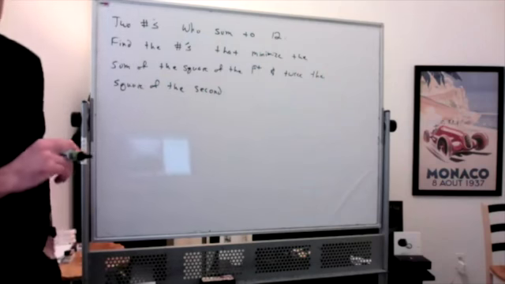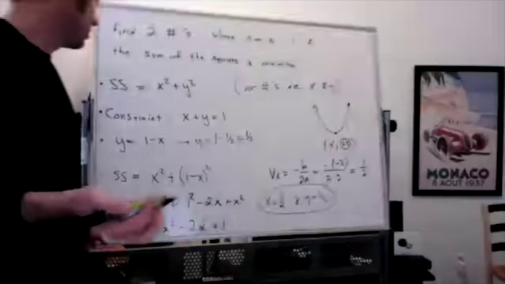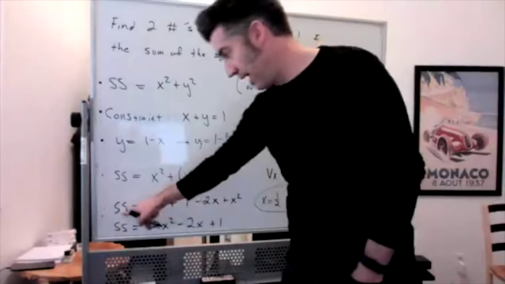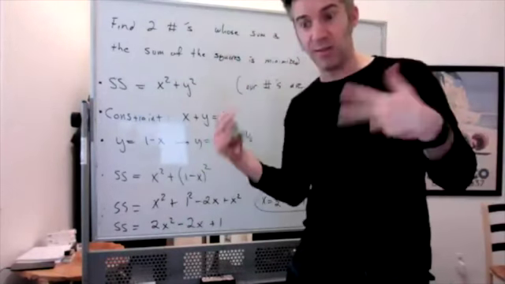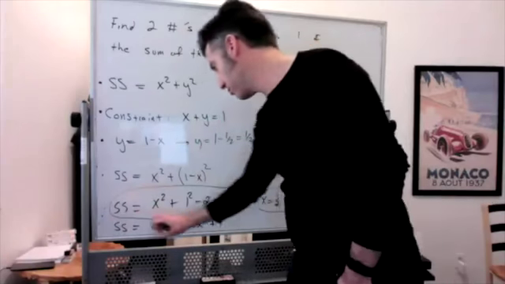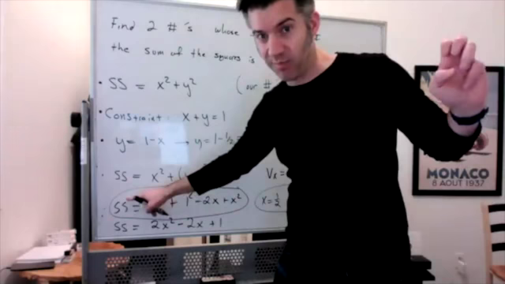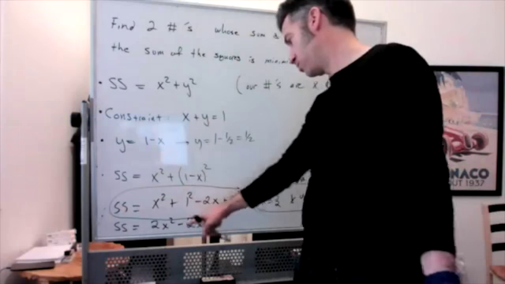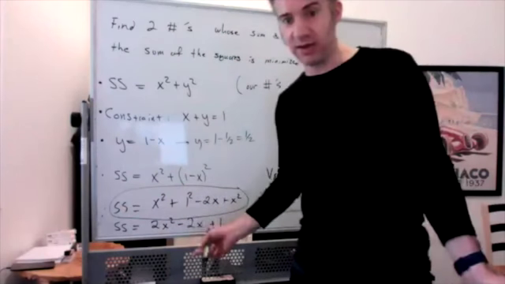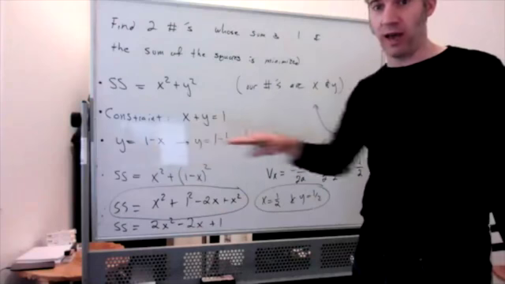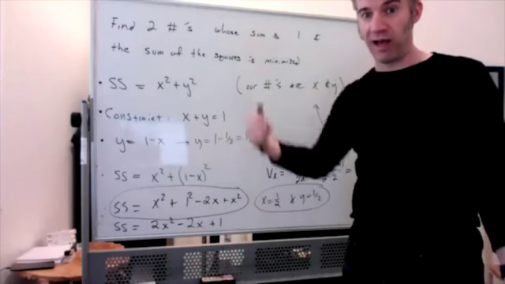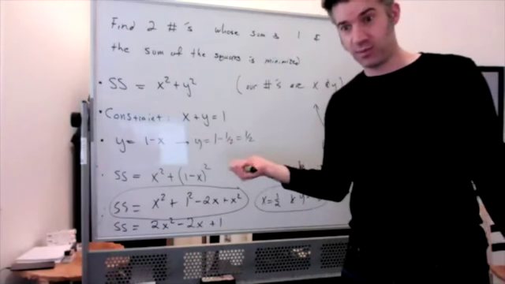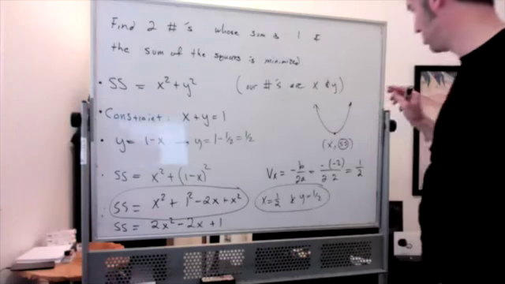So that's a good question. The reason I added the SS as the y coordinate is because I'm thinking of SS as my y, or the name of the function. I've got y, but I've already used y, so I'm calling it something else. I've got SS equal to 2x squared minus 2x plus 1. So if I was graphing this, I would be thinking of the horizontal axis as the x axis and the vertical axis as the SS axis, because that is what I'm getting out. Hopefully that makes sense.